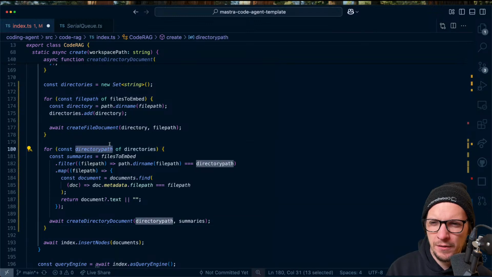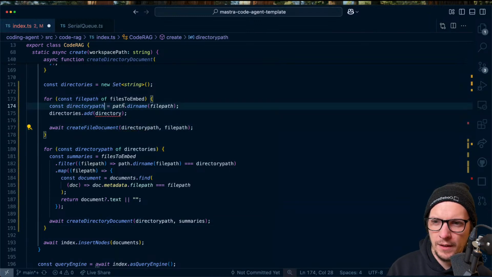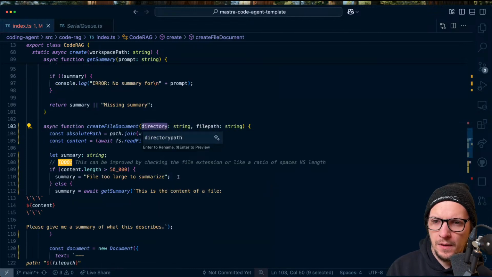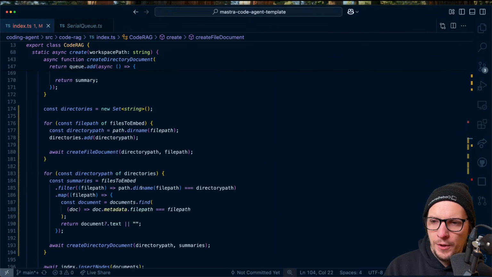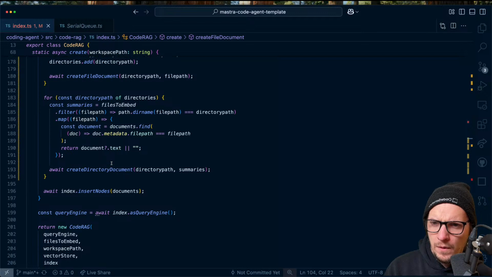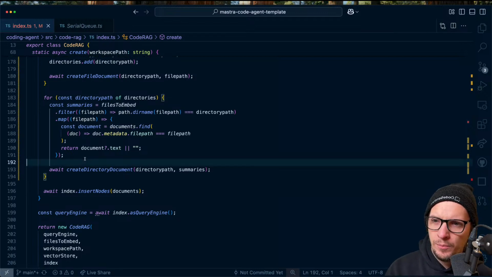it's calling it directory path. I'm gonna call it directory path. I can't help myself. It is more explicit. Look at this. It understood beautifully what I wanted.